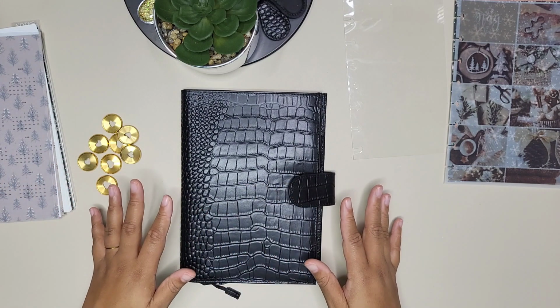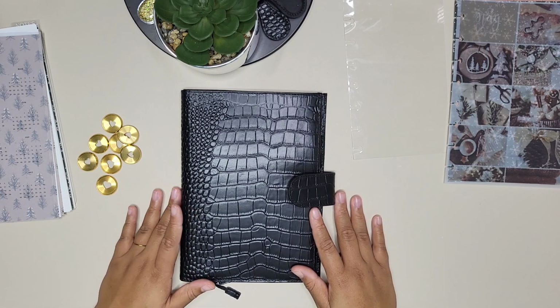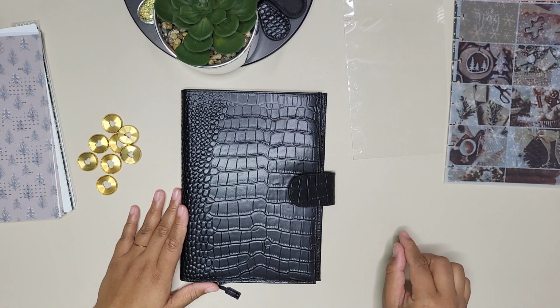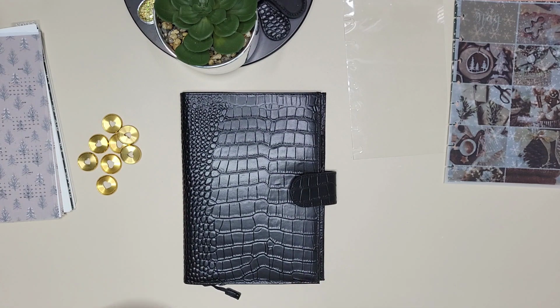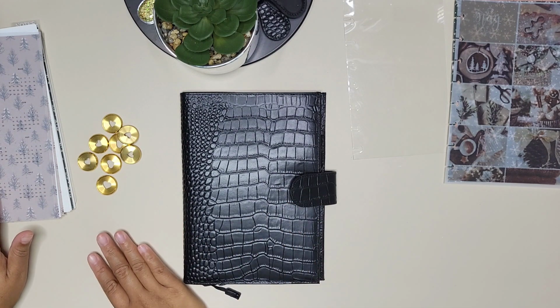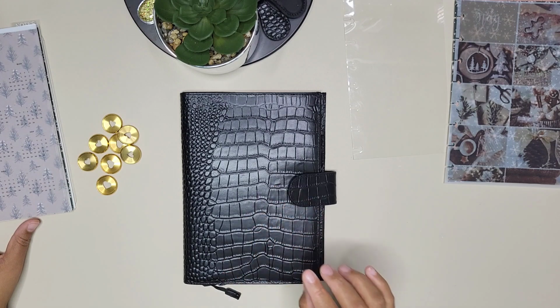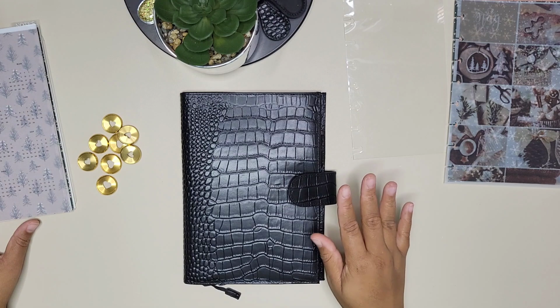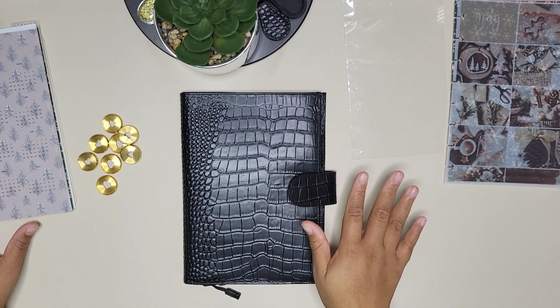And that way when I print inserts, I literally just cut it in half and I don't have to waste any paper. A5 is, I believe, 5.8 across, but half letter is 5.5. So that is the only difference. What I'm using are A5 inserts that I purchased from Infinite Lotus. All of my inserts I've been using in my personal wide, I print at 80% or 82%, I believe. And then for pocket size, I printed at 55%. And then for my half letter, I just printed it regular.